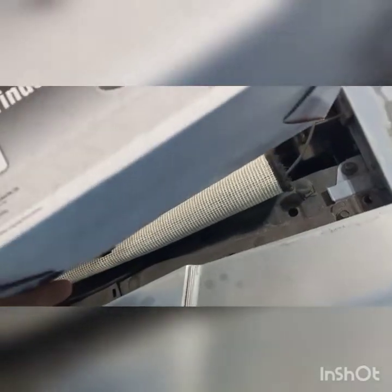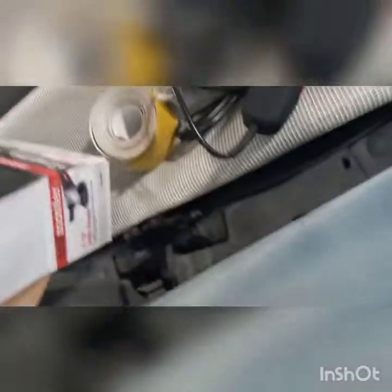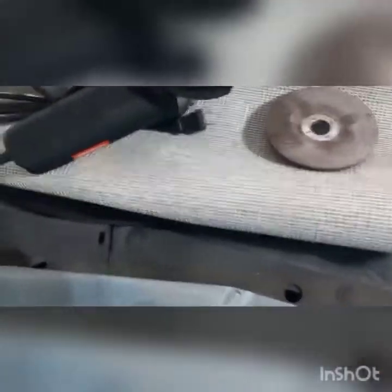Okay, we got a new grinder that didn't come with the grinding disc. Are you serious right now? It does not have the grinding disc. Wow. Okay. That's crazy. Thank God I got some on my own. Okay, so now I'm going to use this grinding disc.